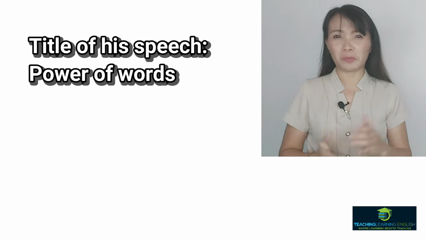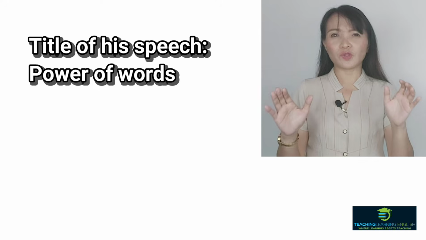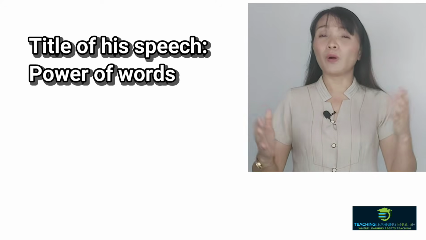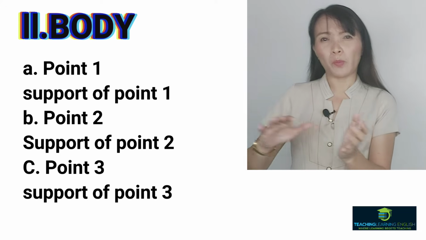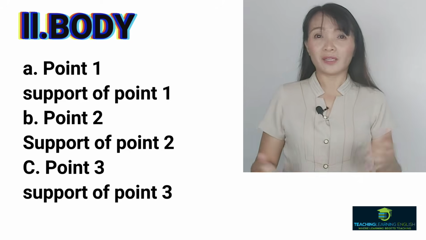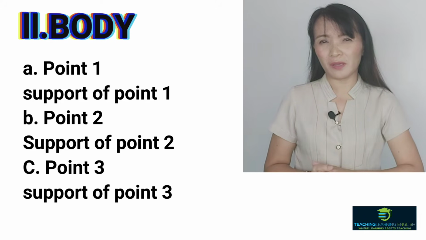Wow, that's his main point about words. So those are the parts of the introduction. Let's proceed to the body. Most bodies consist of 3 main points. You say the first point and then the support of the first point, the next point, and then the support. It depends upon how many points you want, but basically there are only 3 main points.